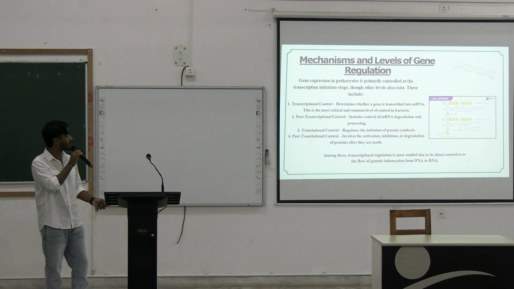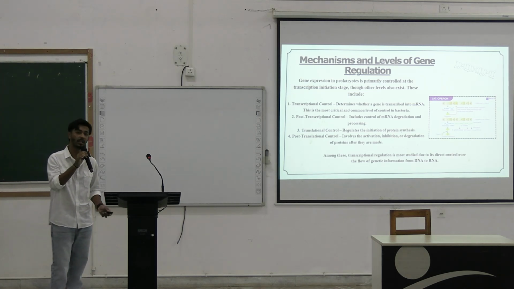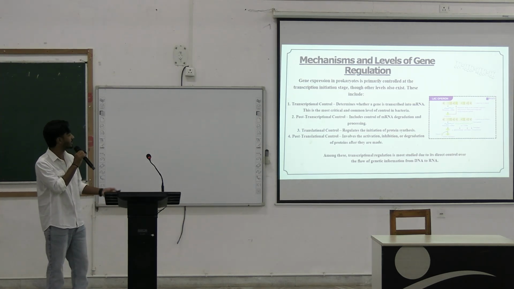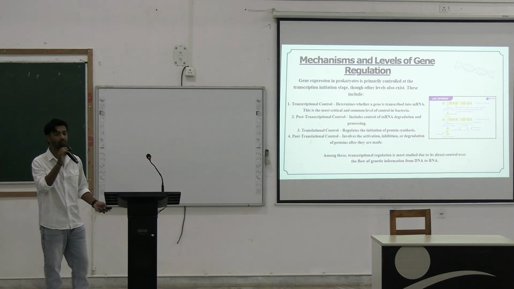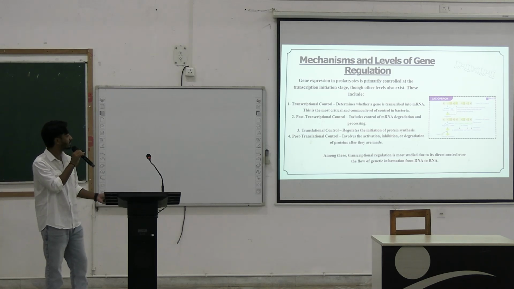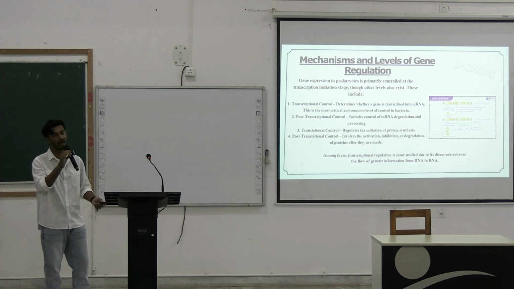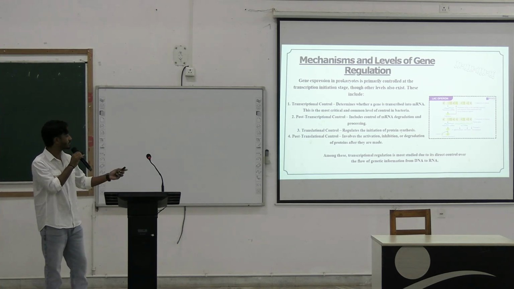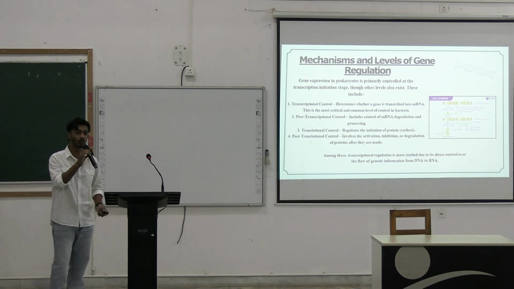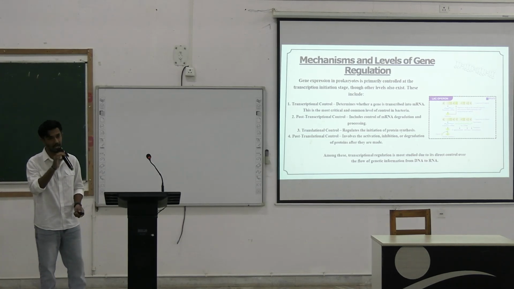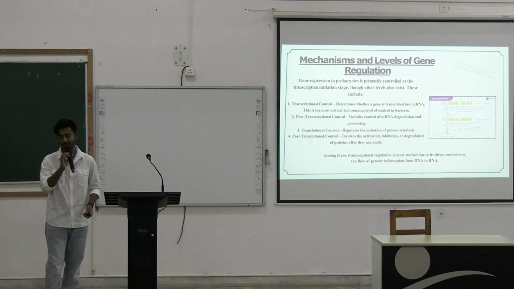The post-transcription control includes the control of RNA degradation and processing. The translational control regulates the initiation of protein synthesis. The post-translational control involves the modification, activation, and degradation of proteins after they're made. Among these, transcription regulation is the most studied due to its direct control over the flow of genetic information from DNA to RNA. Thank you. I'll pass the mic to my teammate.